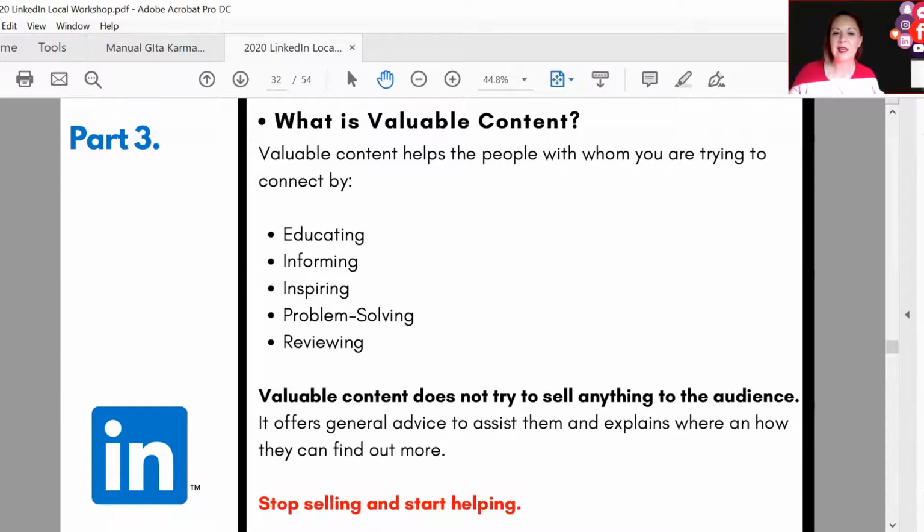As I say here, and this is actually a chapter in my book that's coming out later in the year, it's called Stop Selling and Start Helping. So stop focusing your content on selling to other people. Focus your content on helping them. And then what happens is people are drawn to you by your act of service and by the trust they build in you, and then they will buy from you.